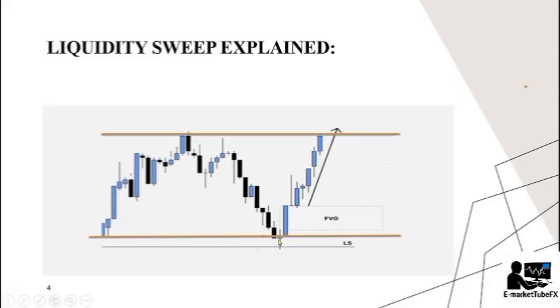Liquidity sweep. So after this, market makers triggered the stop losses here. Look at what happened. It is not only buyers who have placed stop losses here. There are other traders who have also placed a pending sell order at the zone, thinking that as price is pushing down and breaks this particular support, the market will continue selling. So they've placed a pending sell order at this zone. So we call this zone sell side liquidity.